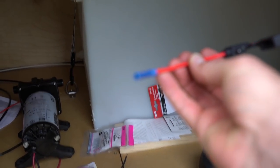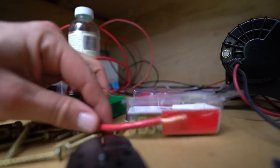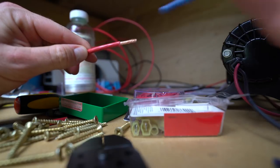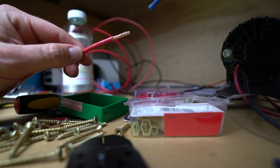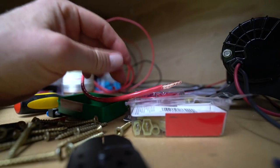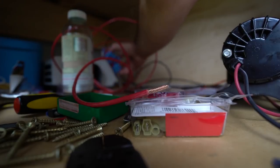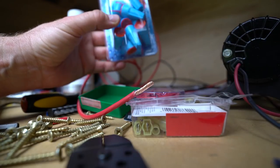All right, we are now at an impasse. I have this fuse hooked up with a little connector right here, just a crimp connection. And this will not fit into this piece right here. This is 8-gauge for anybody who's familiar with electrical. And this is 12-gauge, I believe. Let me just double check. 12-gauge. And so what happens is it's not going to work. So I do have these other connectors right here. These are waterproof. So let's go ahead and try that, I suppose, just as a test.